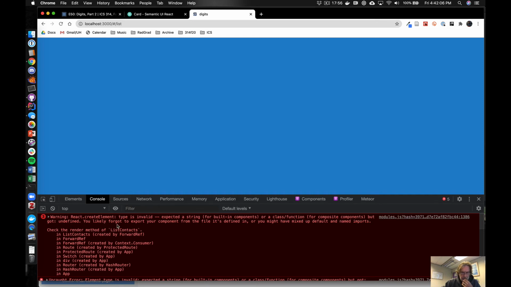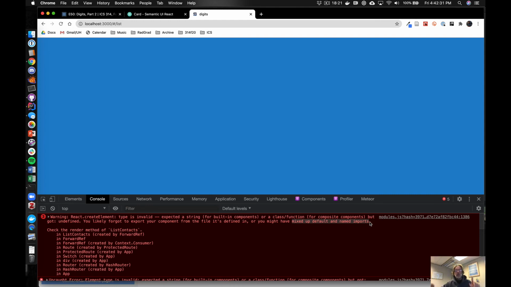You likely forgot to export your component from the file it's defined in. Or you might have mixed up default and named imports. Okay, that's the key phrase. Because I guarantee you this is going to happen to you. It happens to me all the time. Okay, mixing up default and named imports.